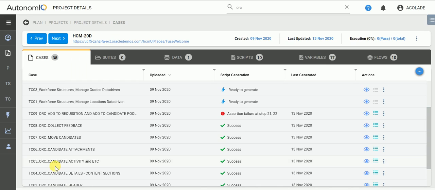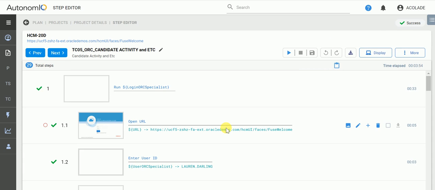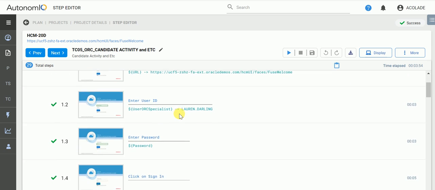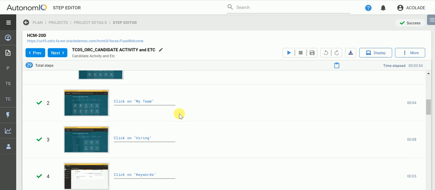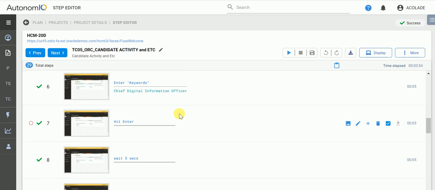Another example I would like to bring is the candidate activity, and we look at the candidate activity test script. And as you can see on the screen, it's exactly like the previous candidate feedback script where it's got a routine of logging in. So it logs in, it brings up the URL, signs in, navigates through My Team page, clicks on hiring, and then finally navigates into the name blind feature functionality.